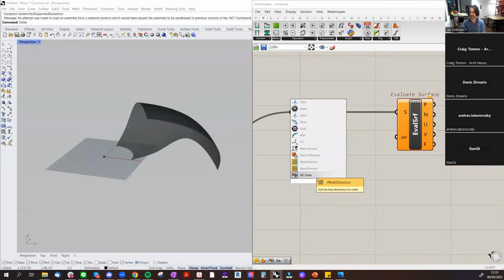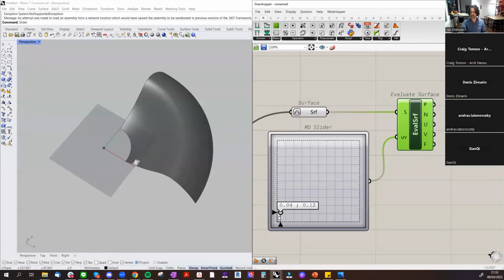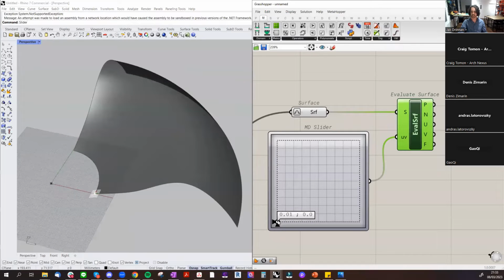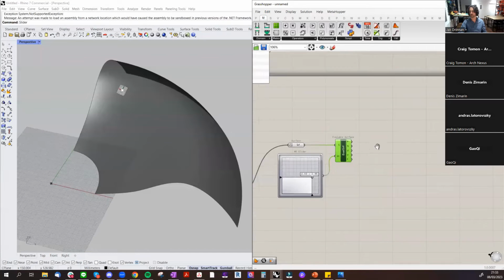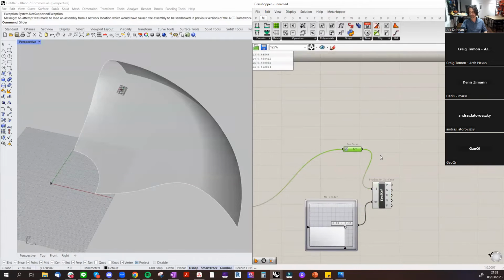So I'm going to use another tool called a multi-direction slider, which already has its domain set between 0 and 1. And now, if I set my analysis point, or my UV point, to 0, 0, I can see I have two axes to my surface. I have my V axis along this side, and I have my U axis along this side. And just by inputting two numbers, I can select anywhere on this surface. We're selecting a point here, but we're also going to divide the surface.